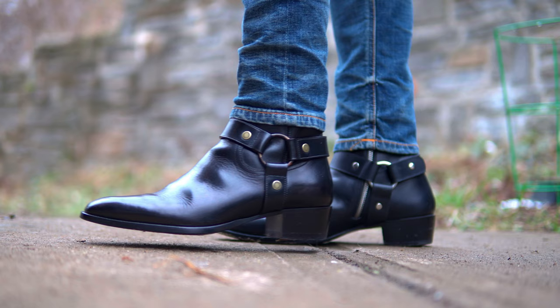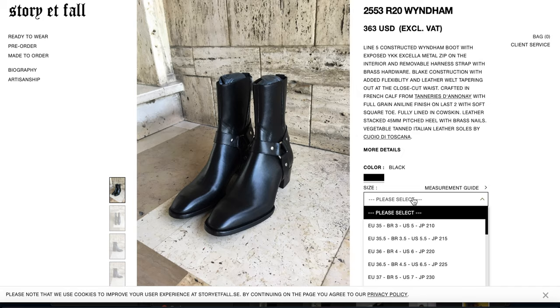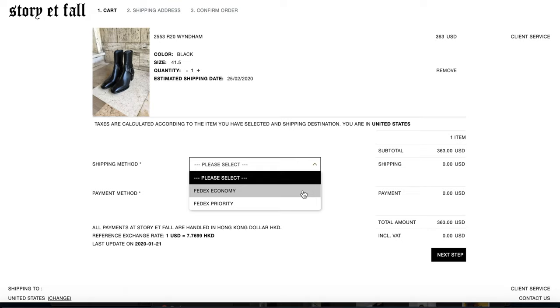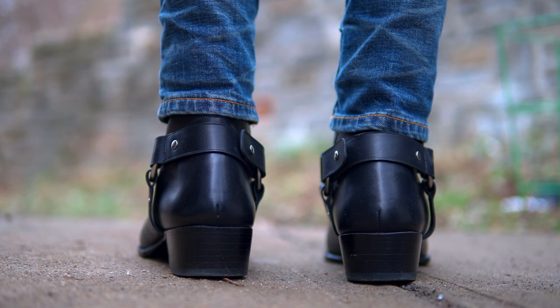When it comes to ordering, the website is a little bit unusual, especially since you don't see any pictures on there, which makes it harder to order. Once you go to the website and select the shoe, you select the size, then add it to your cart. Once you make payment through PayPal, you'll get a message or contact them to let them know you made a purchase. They'll ask you to print out a size guide and measure your foot. After you send them the measurements, it takes roughly two months to receive your boots, as they are custom made for your feet.